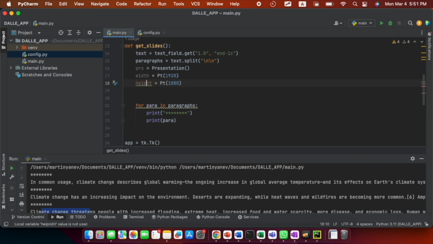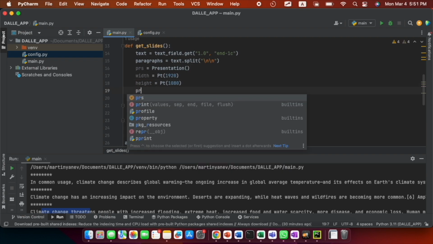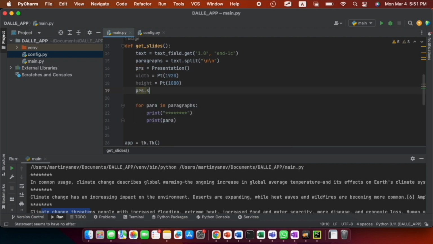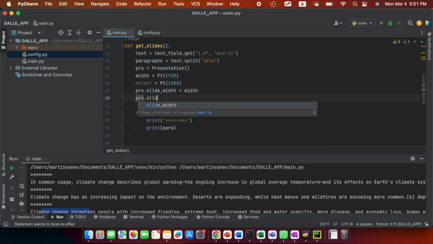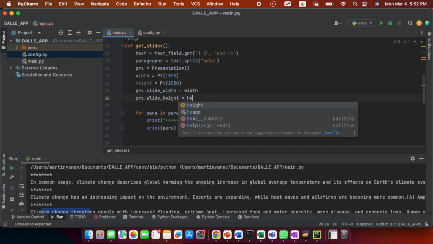So now let's do PRS dot slide width equals to width, and then PRS dot slide height equals to height.